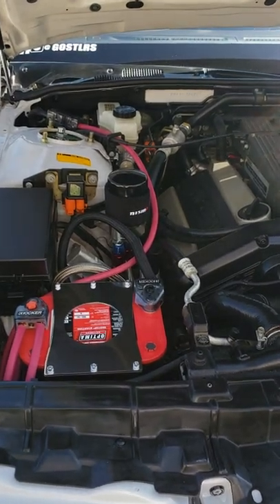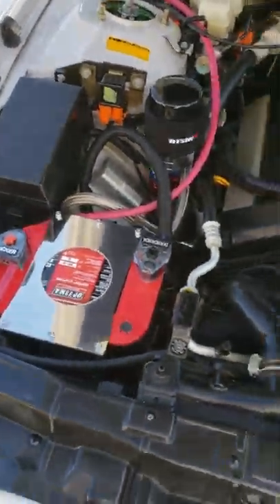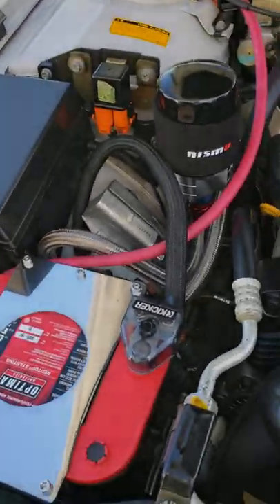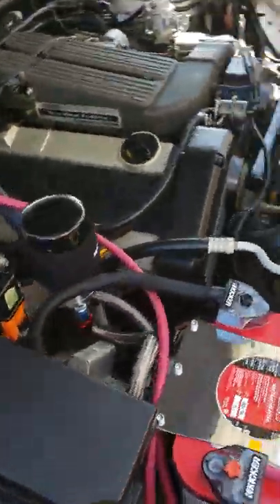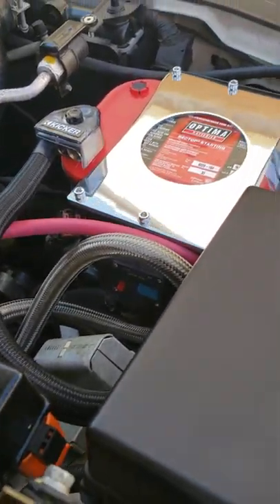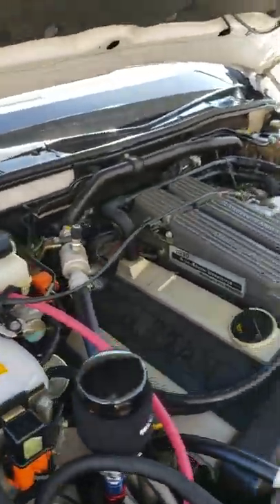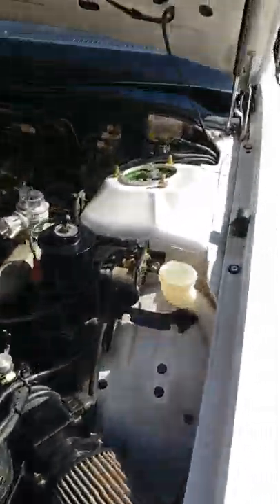Now I can change the oil in five minutes. The battery is not meant for this car, so I had to get creative and rewire it. I also added a circuit breaker — you can kind of see it down there — so when I'm at shows I can turn it off, save the power, and just run whatever accessories I need to run.